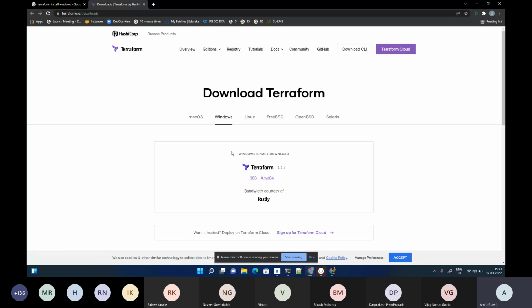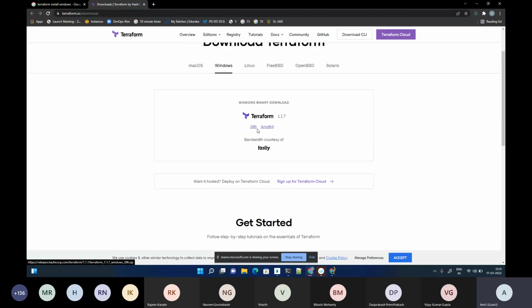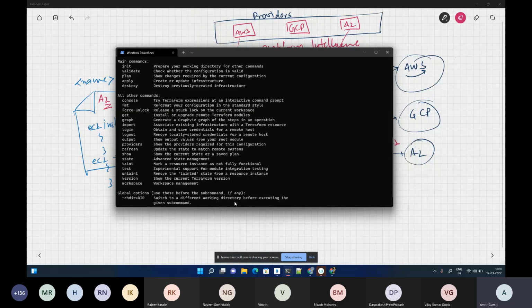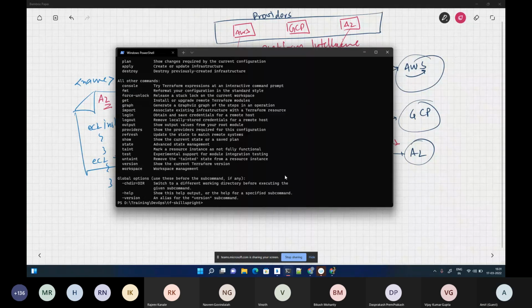Pretty easy. You can see here for Windows, if you have 64-bit or 32-bit, you can download Terraform. It's going to download a zip file, and then you can unzip it and put it in your path. Once you unzip it, you will get the terraform executable, and you should be able to run it like that.